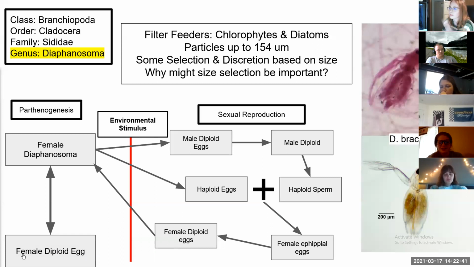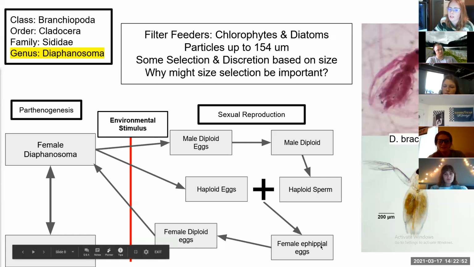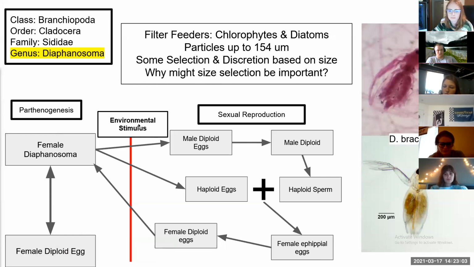I guess I'm just not really sure in the question where it's asking what something undergoing parthenogenesis could indicate. So if you're seeing ephippial eggs, right? Think about this cycle. Let's backtrack it. So what had to have happened for those eggs to form? Would it be like an environmental stressor or something? Exactly.